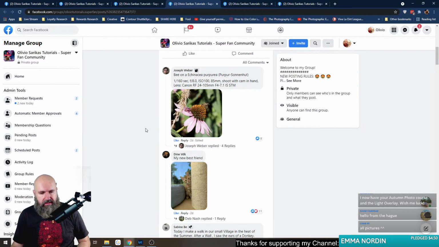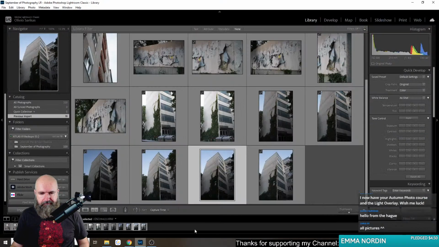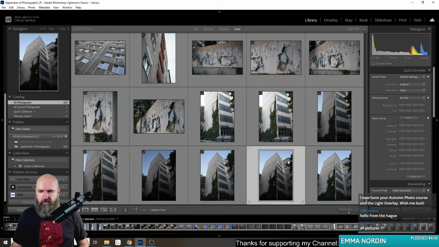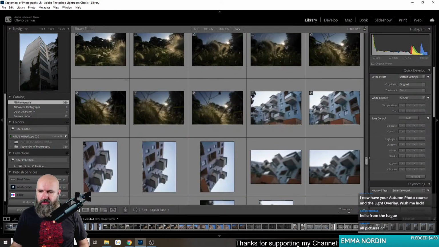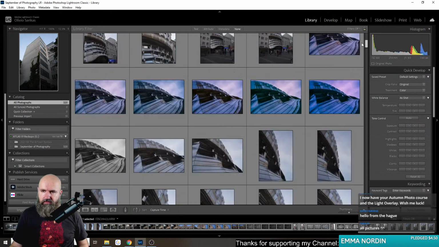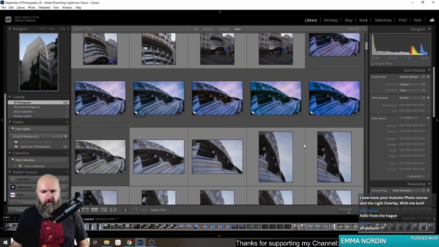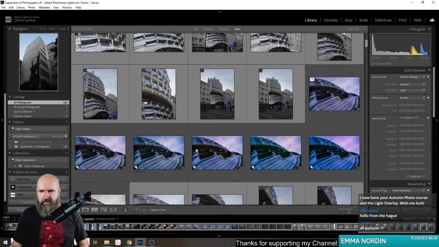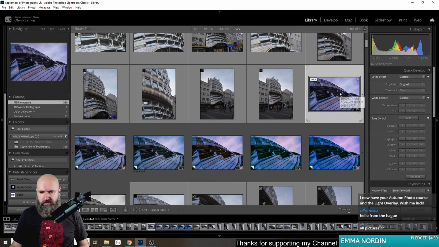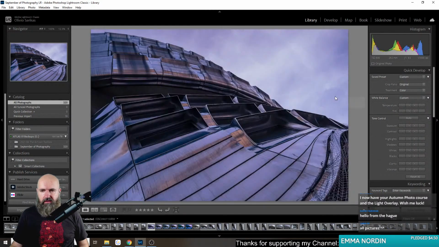So that's also interesting. Anyways, I imported all of them in here. So wait a second, this is not all of them. This is just the photos of today. So I just want to show you a little bit of the before and after maybe for these two photos. Where is that one? Do I have an original version here? I'm not sure. Is this the original? No, this is a black and white version. So you can also see I did different versions of that.